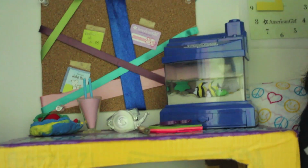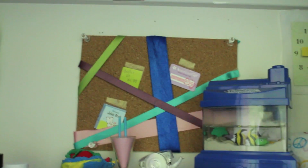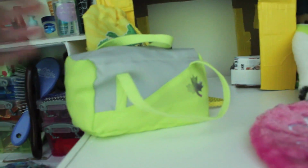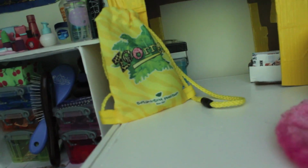So this is the kind of multi-purpose room. This is the desk, so there's a board thingamahiggy, and there's a fish tank, fruit tray, smoothie. There's a stapler that works, tape that works, scissors that work, and a pencil that works, and some sticky notes. Some bags. This is Leonie's gymnastics bag, and this is Silas' backpack. In it, there is some more office supplies, and then there's some Wii games.